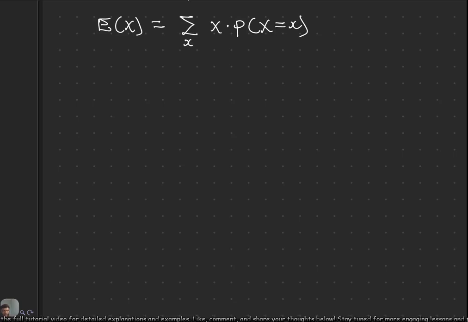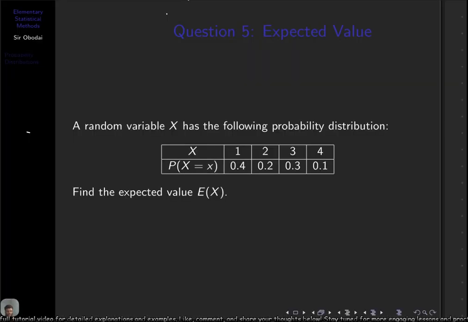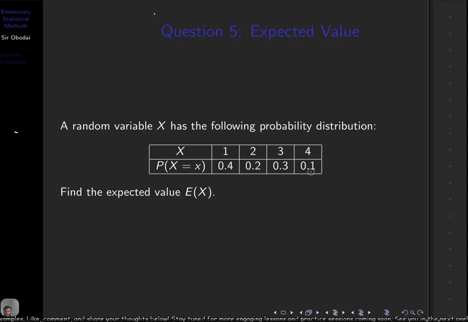What this means is, if we go back to our table, we are going to multiply this number by this. So this random variable by its probability, this random variable also by its probability, this by its probability, 4 also by its probability. Then we add all of them together, and that is going to give us the expected value. Alright, so let's quickly go into that.